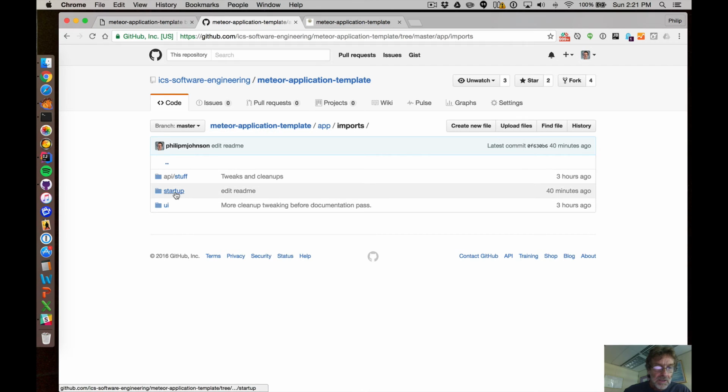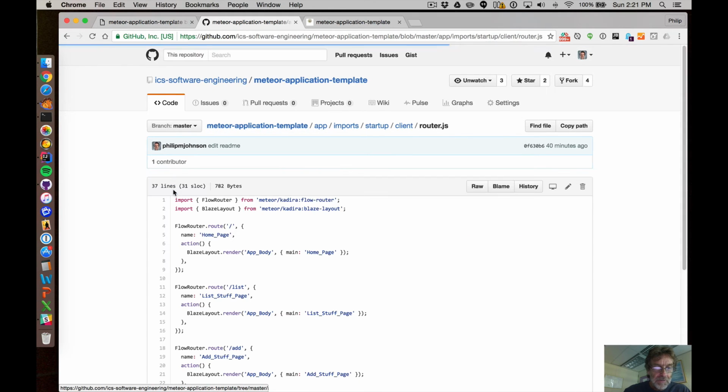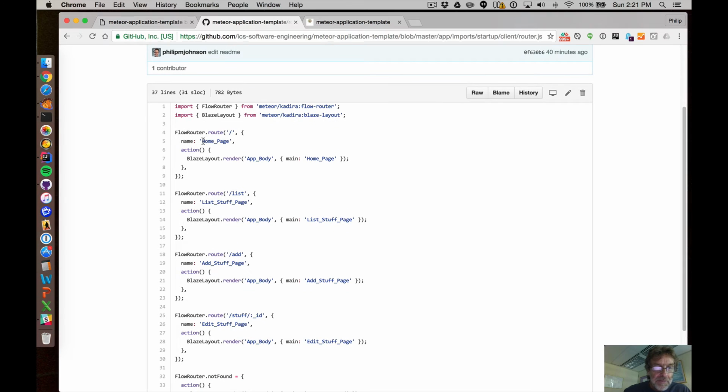And then if we go ahead and look at our routes, which are probably somewhere around here, what you can see is I name the routes the same as the page that they go to. Now remember that Flow Router has this conceptual notion of a template that is a page, and by that they mean that it's a template that's going to be referred to in this Blaze layout render, where unlike a page you have a quote-unquote layout, which is something that generally has the menu on the top and the footer on the bottom, and then in the middle, sandwiched in there, is your page stuff. Okay, makes a lot of sense.